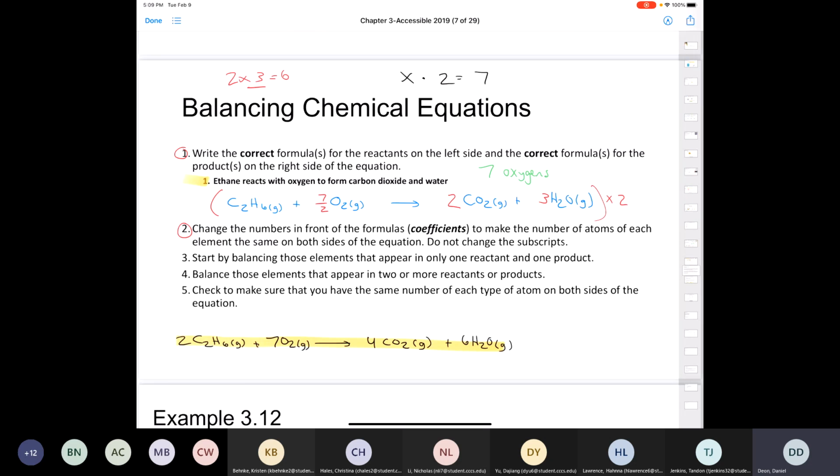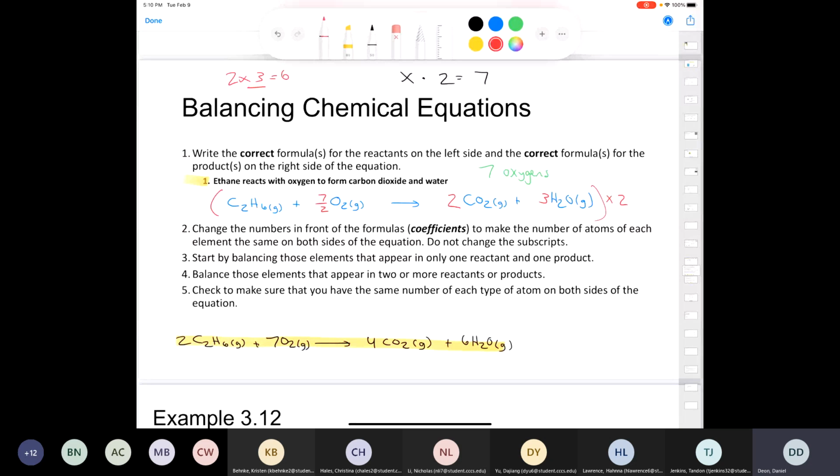And the last shall be first, right? This is where we ended off the last lecture, which was last Thursday night. We stopped right here. We talked about balancing chemical equations, and I went over these rules with you, and we went over an example. I'm not going to go over this specific example again, but I want to go over the rules with you one more time before we tackle some more problems.